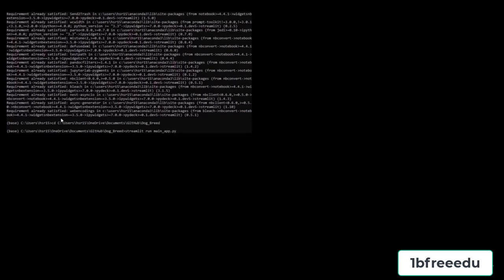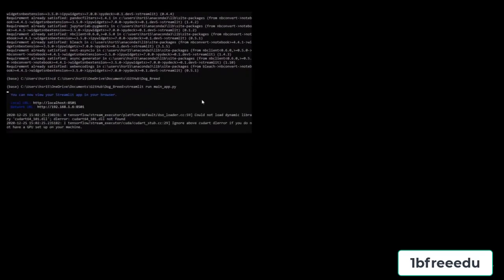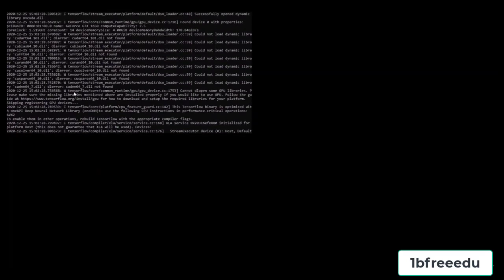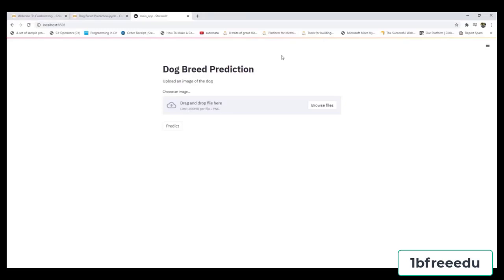And as we enter this, it shows that our app is running on this URL, that is localhost 8501. So let's copy this URL and open it in our browser. Let me show you. Here you can see that I have copied that path and pasted it here, and our app is running perfectly.